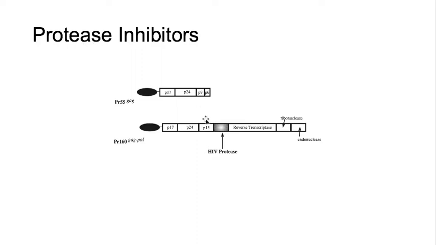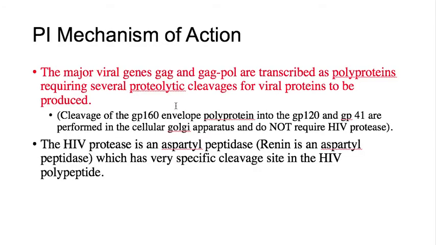Lastly, the protease inhibitors, which had been one of the agents that was responsible for that dramatic drop in mortality, are the last class of drugs. We have several drugs that are able to inhibit HIV protease. HIV protease is simply an aspartyl protease, just like renin, but it has very specific cleavage sites for HIV polyproteins. These are probably not unique because there are metabolic abnormalities seen in patients on HIV protease inhibitors, suggesting that there is some interference with human proteases as well.